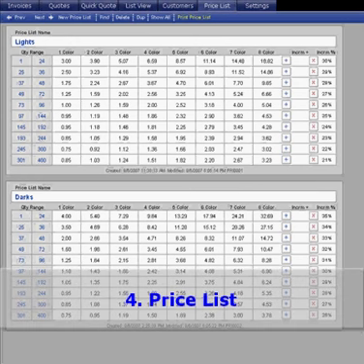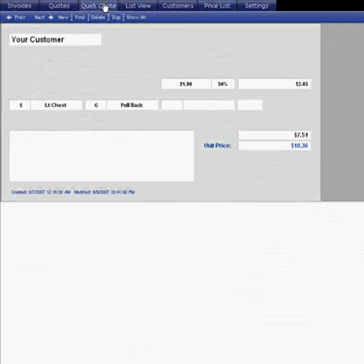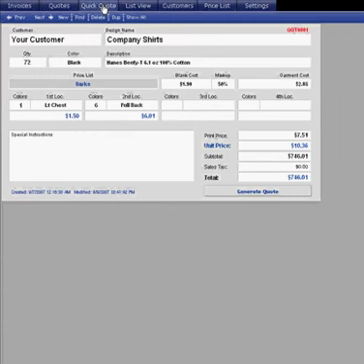The next section we've added is price lists. This is an all-new feature that we've added to T-Invoicer that allows you to create price lists. If you have a price list already, it's simply a matter of adding it into the fields here. There's a couple of price lists that we've built into the program already, so this information will automatically be in there. You don't need to use it. You can easily edit it, or you can just add more price lists, and you can create as many price lists as you need. Once you have a price list created, you can use that in the Quick Quote section to help you price out a job on the fly.